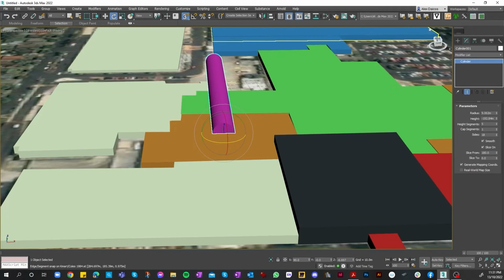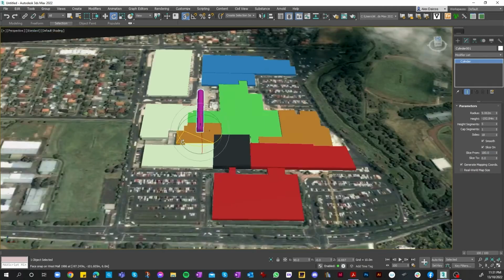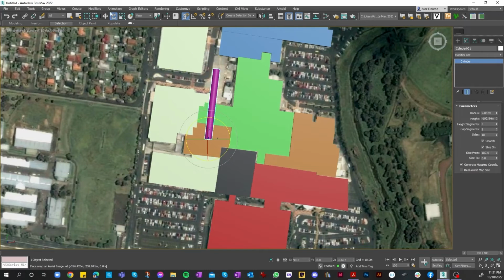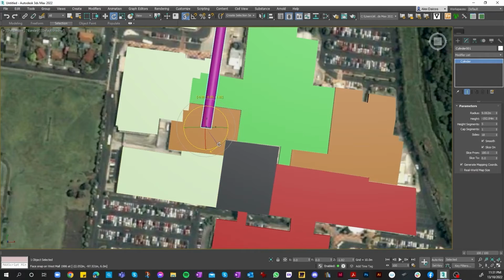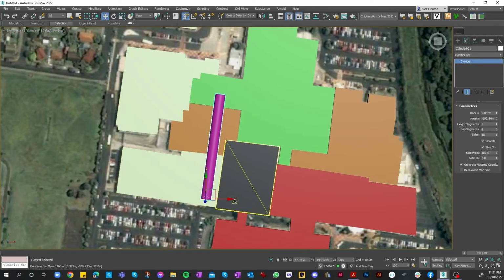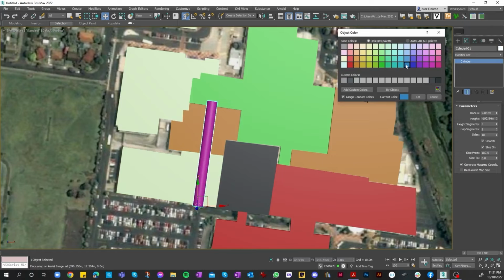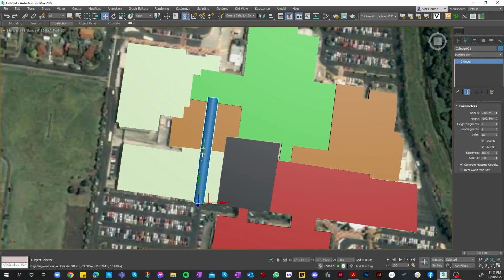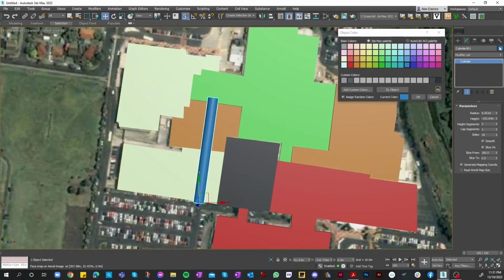We go into the top view, rotate, and drag it down, as you can see. Then we can change our color to blue, or actually a light blue, or pale blue, whatever.